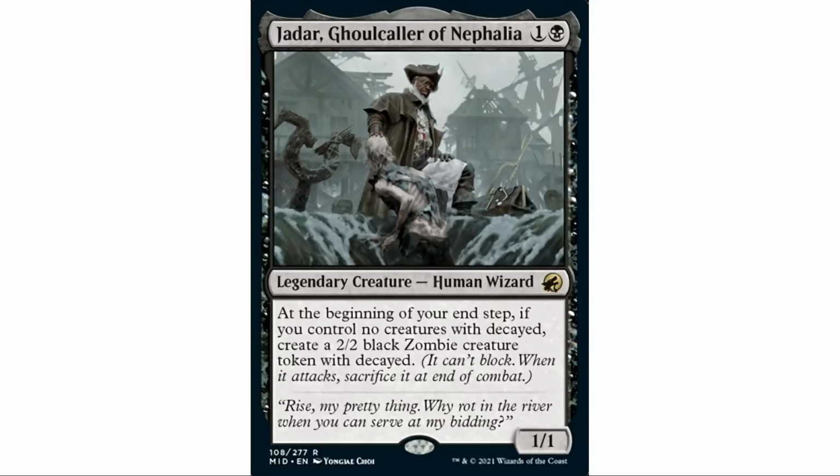So if you control no creatures with Decayed, you're going to create a 2/2 black zombie creature token with Decayed. So you're going to get that token as long as you don't have another Decayed token or any other creatures with Decayed, but obviously you're going to avoid putting any cards in this deck that give Decayed because that's going to work against what you're doing. So we'll just assume that there is nothing else in this deck that gives creatures Decayed. So essentially, if we don't already have that black zombie creature token, we're going to make one. And of course, Decayed means it can't block, and whenever it attacks, sacrifice it at the end of combat. So we can get that zombie token on our end step. On our next turn, we can swing with it. It'll get sacrificed at the end of the combat, and then we'll just get another one.